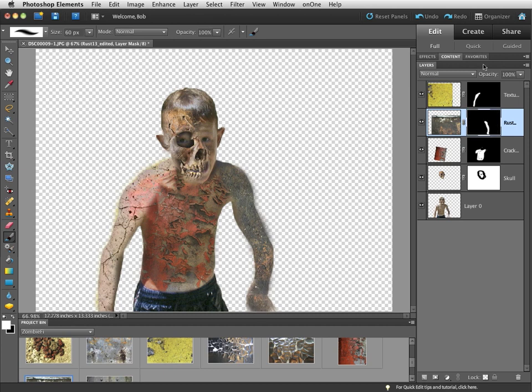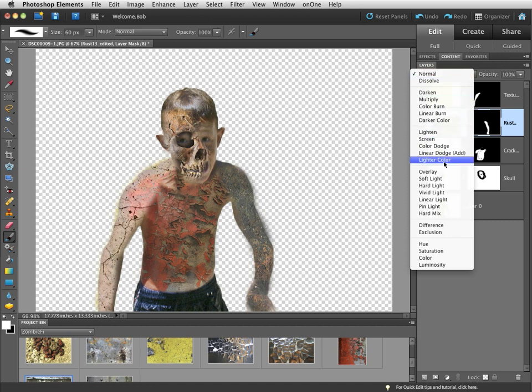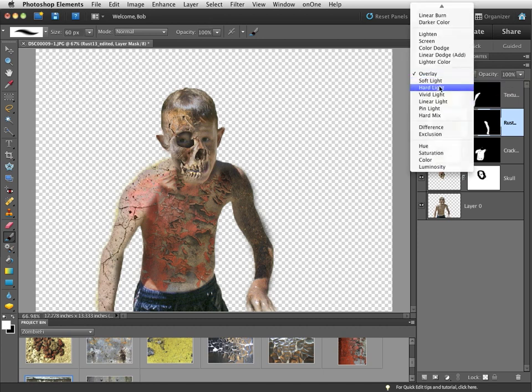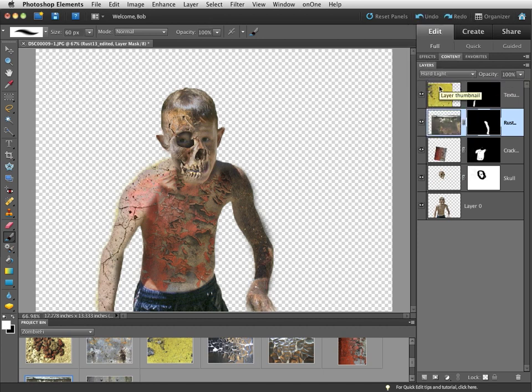There we go. And maybe pick a different blending mode. Try overlay, maybe try hard light. That's kind of nasty. So with just a couple layers of textures, layer masks, some selections around different blending modes, I've turned Andy into kind of a nasty looking guy.